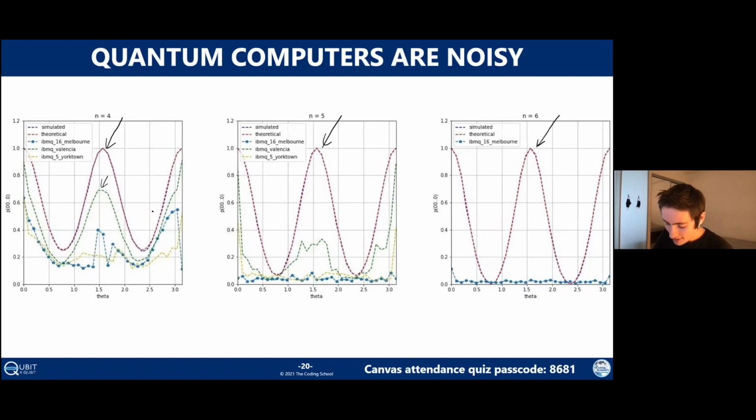That's okay. But you can see for Valencia and Yorktown, this peak in the middle is almost barely distinguishable, right? It's quite low. There's a lot of noise, and honestly it's difficult to pull any trends out of this. Now, this is the circuit being run with 4 qubits. That's what the n equals 4 means up there. If we try running it with 5 or even 6 qubits, you can see the results get dramatically worse, right? Up to over here, where we basically have no signal at all. There is no trace of the pattern we were trying to go for.